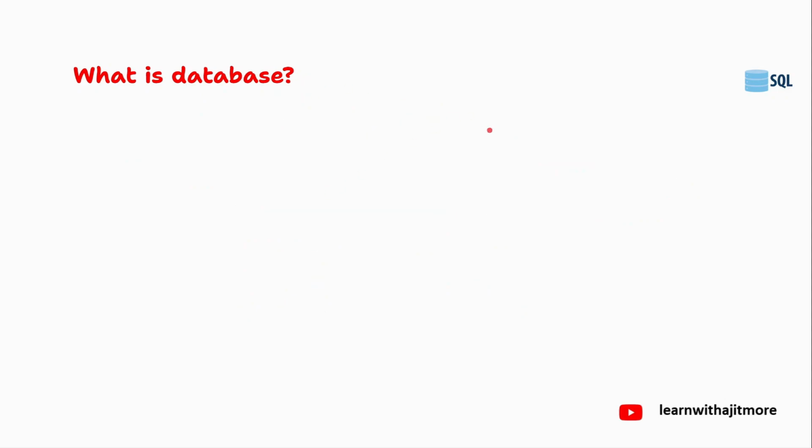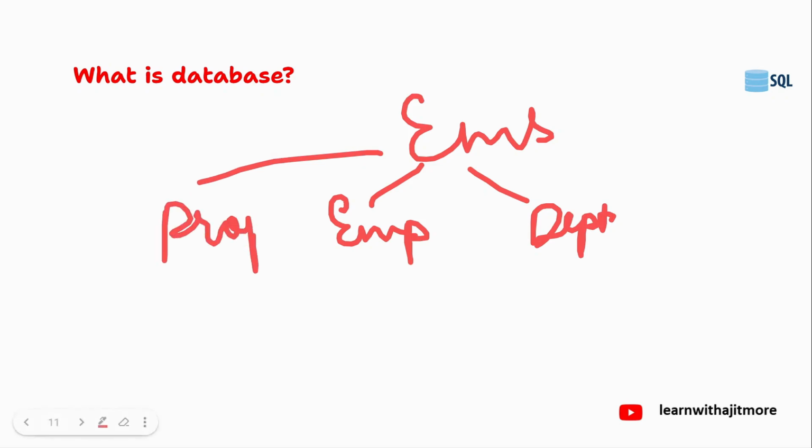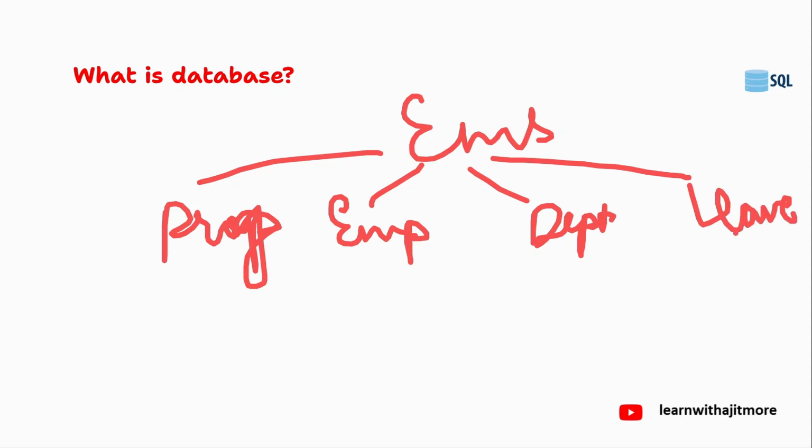Get it? So the example I took was school. If I take an employee management system, then related to the employee, the department to which that employee belongs, the project to which that employee is allotted, getting, then the employee applies for leave, so leave details, all this. Related to the project, all the data about the project: the project ID, the name of the project, when it is starting, the total duration, the technology, so many things kept in an organized way. Department number, name of the department, location of the department, employee ID, name of the employee, basic salary, the department to which the employee belongs, the city of that employee, joining date, all this kept in a proper organized manner becomes a database.